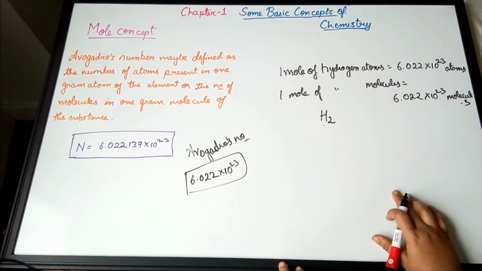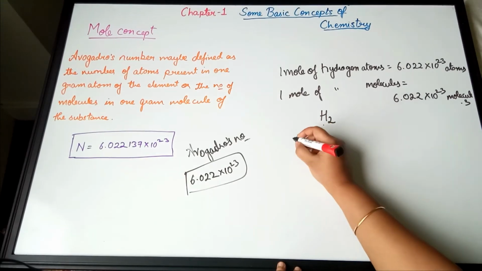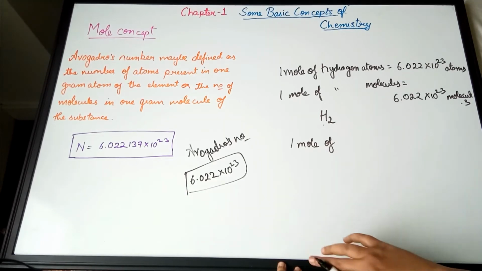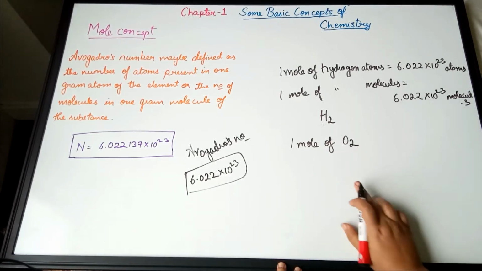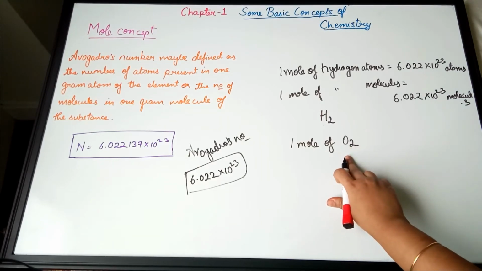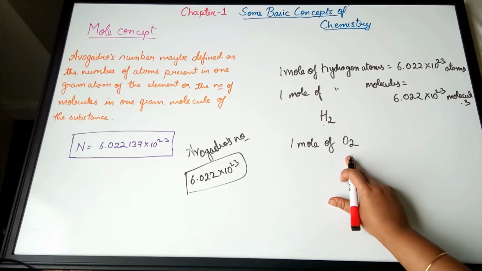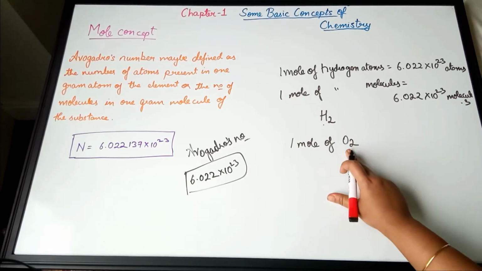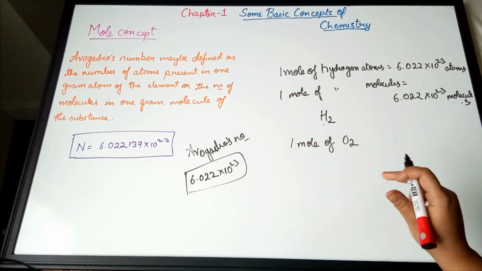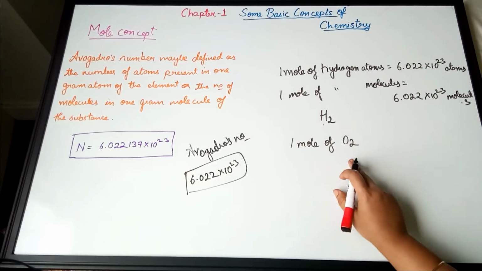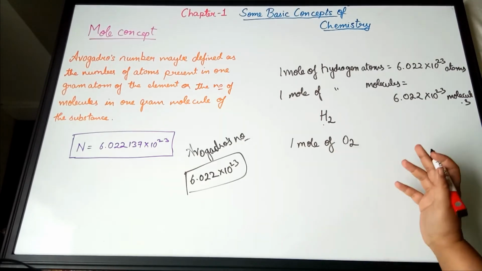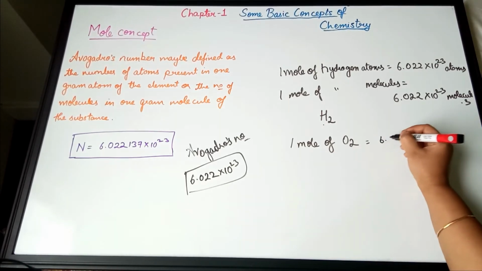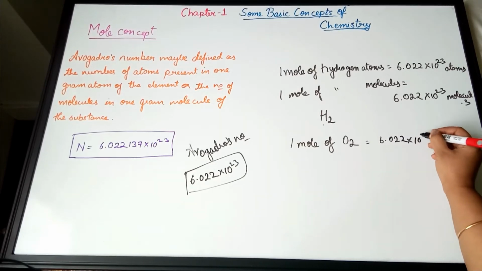Generally, when we say 1 mole, let's say, for example, 1 mole of oxygen, we automatically mean 1 mole of O2, because O2 is its basic state of existence, right? So unless specifically mentioned, you need to assume that the substance is in its most stable form, which means 1 mole of O2 or oxygen. If I say O2, it means O2 molecule, obviously. If I say oxygen atom, it would have been O atom. So O2 is 6.022 into 10 to the power 23 molecules.